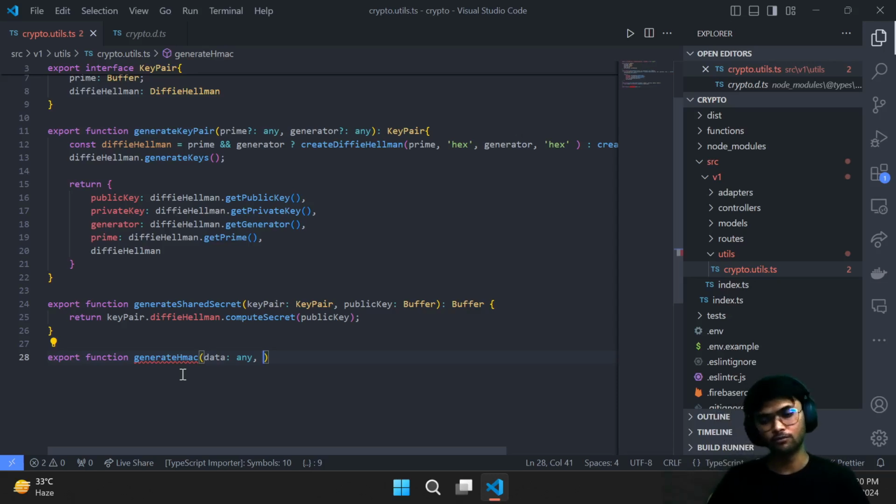A developer who is passing an object might want to share an object over to Bob, and the object contains some critical information about a user, say a PAN or a social security number and similar things. So I want to provide a better developer experience, and they'll be able to pass any type of data whatsoever. But internally, and we'll see this in a bit, the generate HMAC function, or the createHmac function, takes only strings. So internally, we'll convert this to strings, but the developer is free to pass in-depth data.